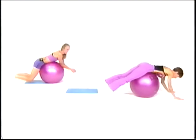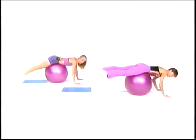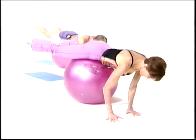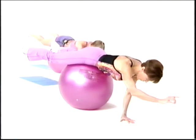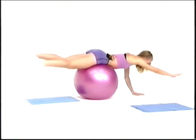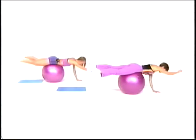Try this. Same position as before. Now you're going to have to roll a little more forward because you're going to lift both legs. Again, just using the glutes and your buttocks. But you do have to move your center of gravity forward a bit because here you're going to lose one arm. So really focus your eyes on that weight-bearing hand. You're allowed to spread your digits apart. That's fair. And now you really have to center and wrestle with the balance.